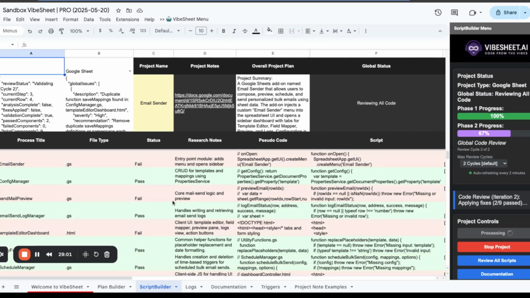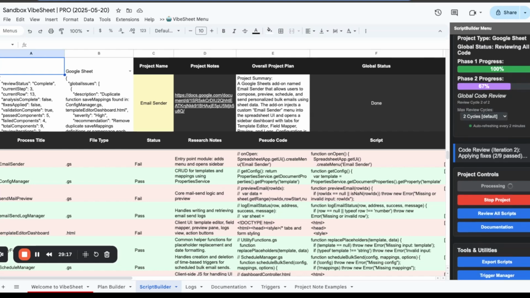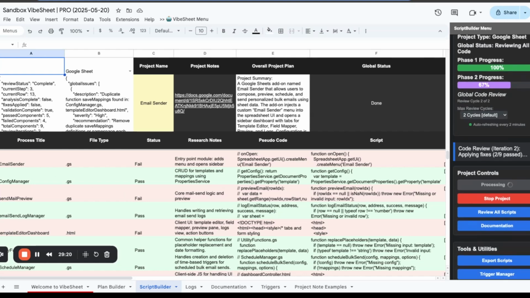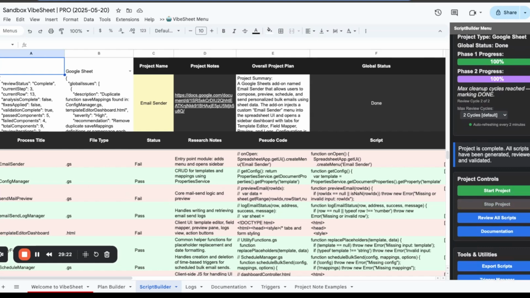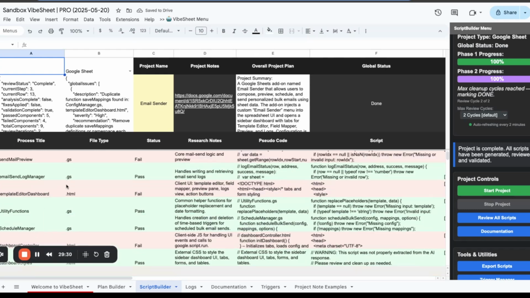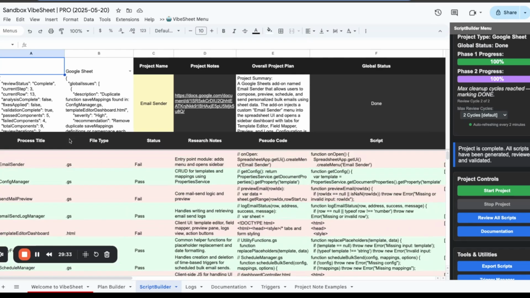We did have 2 out of 9. You can see here in the sidebar on the right, 2 out of 9. Again, this refreshes every 2 minutes, so it's kind of nice. You can see if something hasn't tracked or not. Right now, it looked like 5 things passed, and we will keep on optimizing as best we can. But yeah, we have 5 rows passed. So we went from 2 to 5.